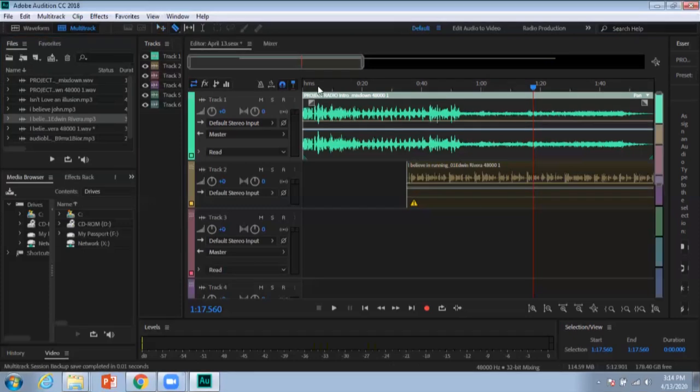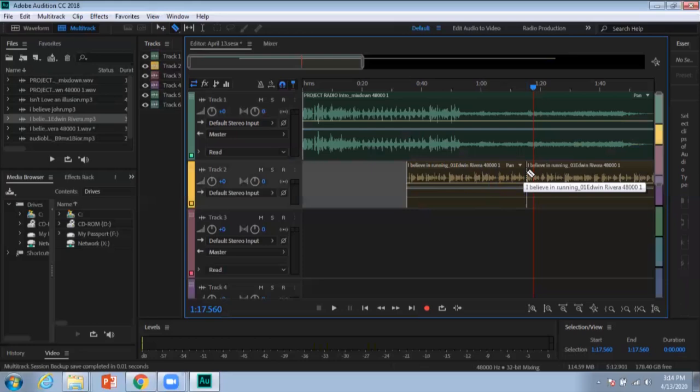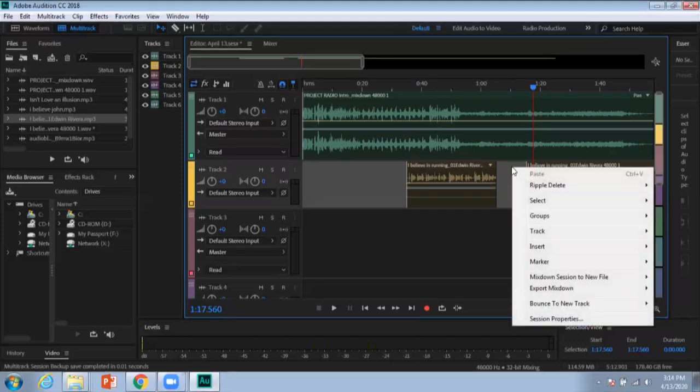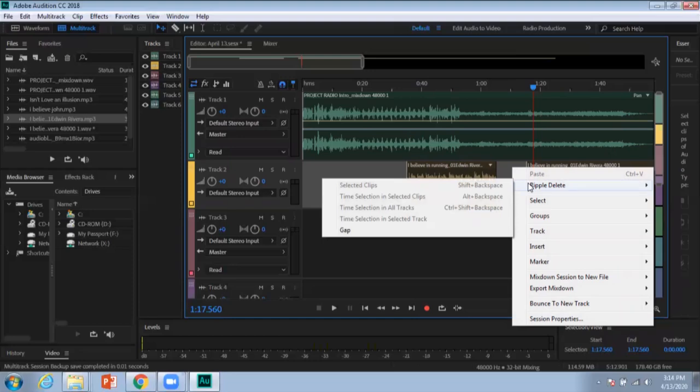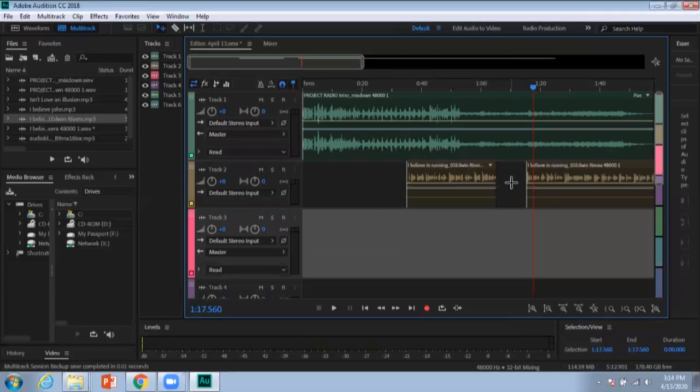Razor tool, okay, so if I wanted to split a clip, cut something, I could put that razor in the two places, and then I could go back to my selection tool, click on that, and hit delete, and then I can right click and hit ripple delete, and it will put these clips together, kind of like magic. Let's see, let's try that again.